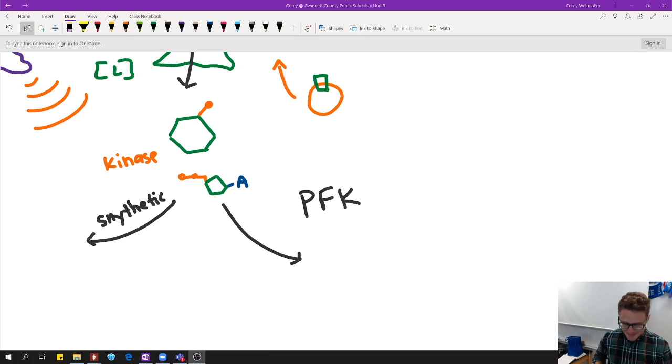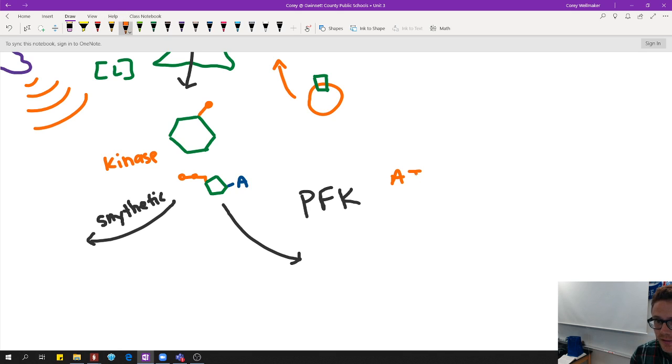In the breaking down fate pathway, the critical enzyme here is an enzyme called phosphofructokinase, or PFK. And as the name implies, its job is to transfer yet another phosphate onto this glucose that already has one phosphate group onto it. So it's going to add a second phosphate group onto it. And this enzyme is allosterically regulated by both ATP and ADP.